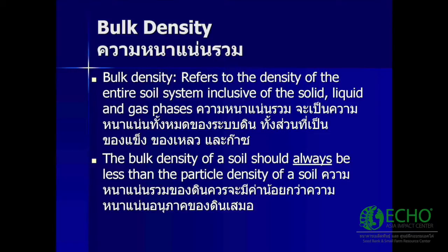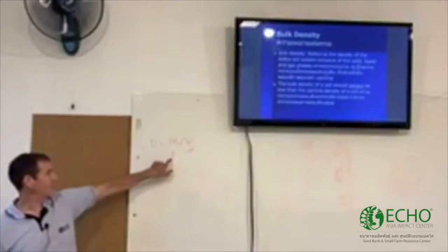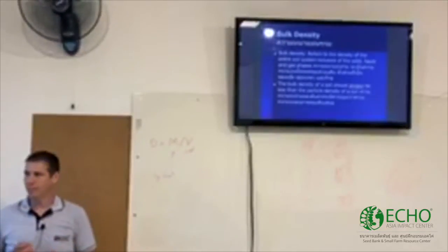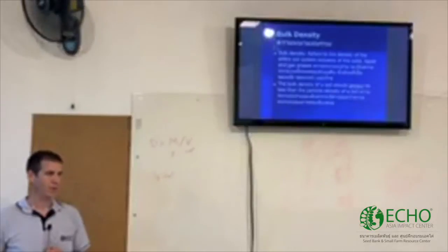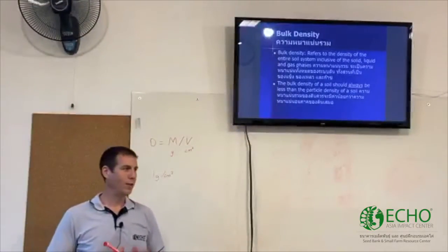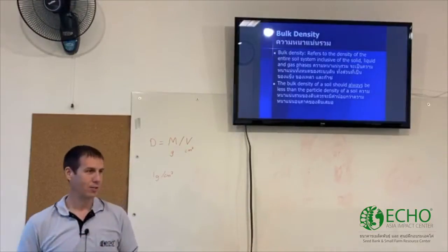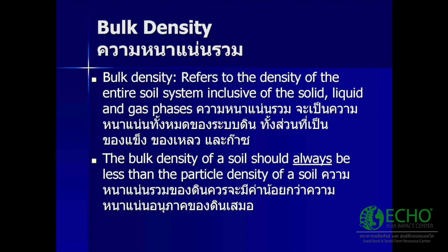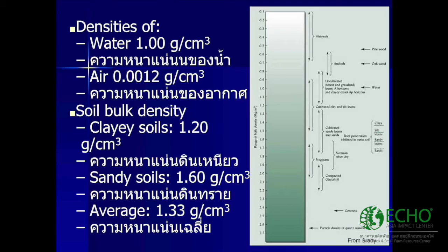Which one has the higher particle density? If we're looking at the particles, the solid part of the soil, it's going to have the same weight per unit volume. But the one that's been cultivated, we've added more air into that soil, so the bulk density will decrease.